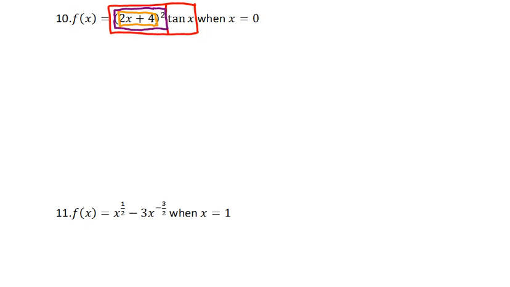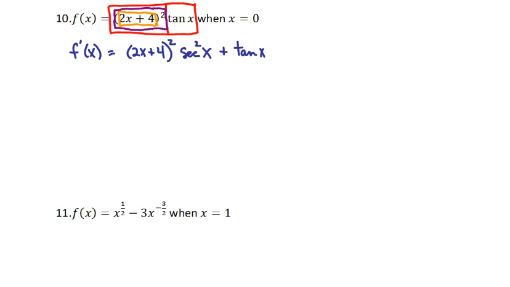So I start by saying that f prime of x, the basic structure is a product rule, so it's 1d2. And so that's 2x plus 4 quantity squared times the derivative of the second. The derivative of tangent, you recall, is secant squared of x. And that's 1d2, then plus 2, which is tangent of x. The second function is tangent of x. And the derivative of the first function, I could multiply that out, or I can use the chain rule. I'll use the chain rule here. And I'm going to bring down the 2 and multiply that times the quantity 2x plus 4. Then multiply that times the derivative of the inside, which is just 2.